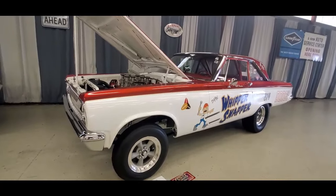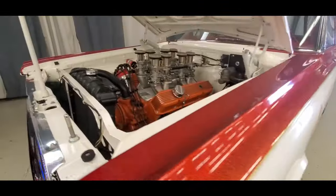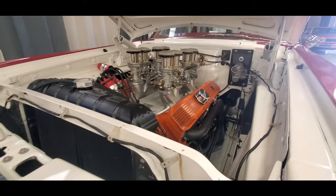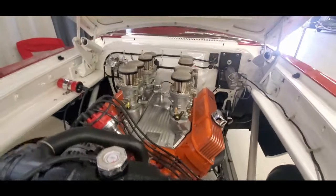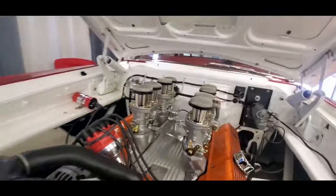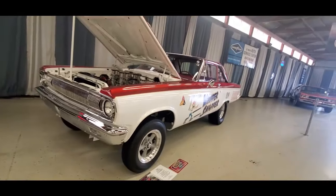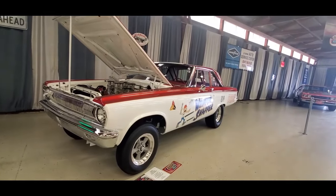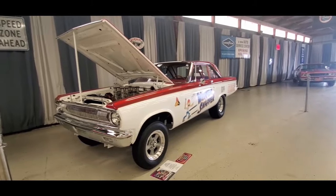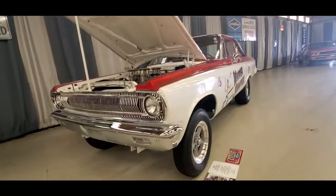Little whippersnapper. We're concentrating on the paint here because the whole thing is old school paint, but I've got to show you the induction - that is just a pure work of art. Absolute pure work of art. Is that gorgeous? You can see the assemblies. I like the way they use that plate in the center. Is this yours? That's outrageous - did you build it by chance? My hat's off to the artist. I love the paint, I love the setup - because you've got the old school gasser.